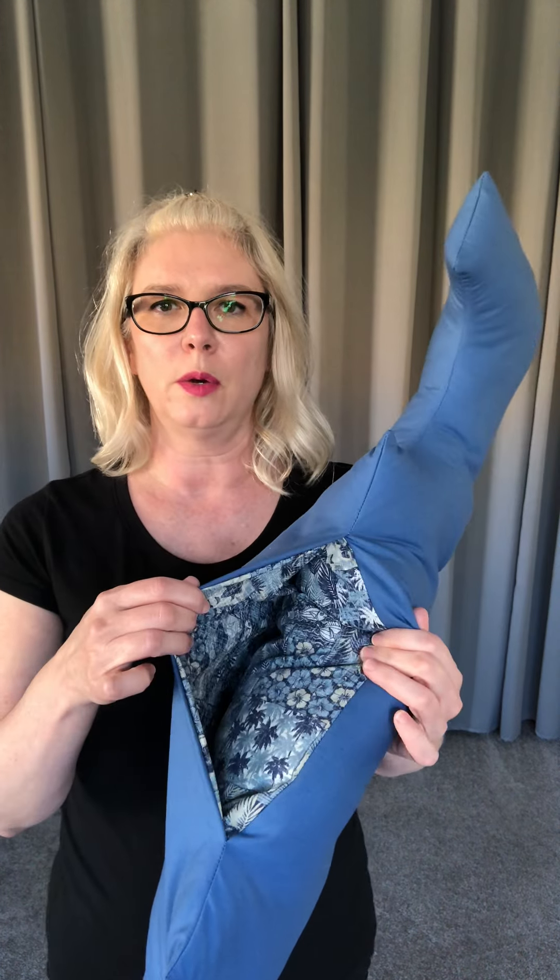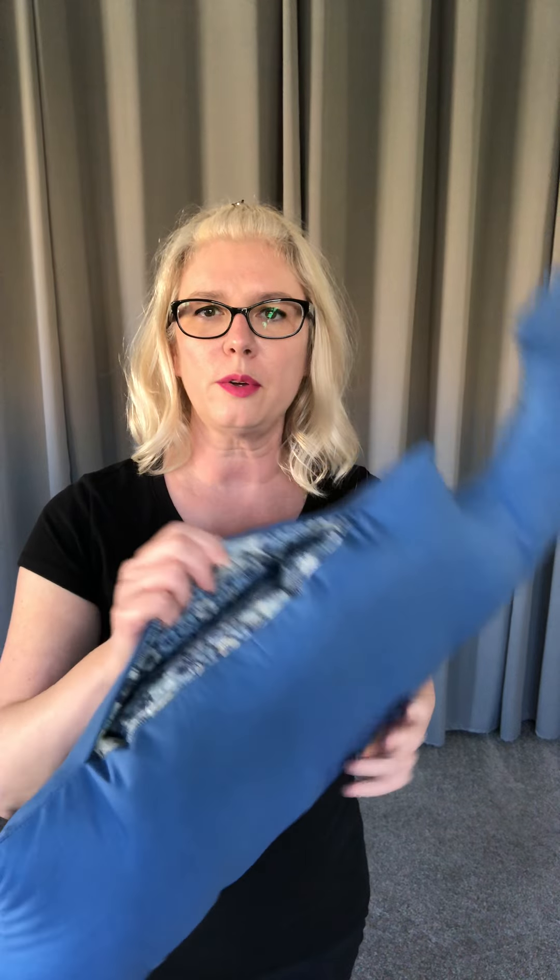I've created a pillow with a pocket, and the pocket can go either two different directions. Either you can do this thin part here towards your chest area and put the ice pack right in there and it'll be right against your chest, or you can flip it around the other way. The pillow side is against your chest and you can put other things in here like a cell phone — if you're waiting for a doctor call or something — or medicine, that kind of thing.